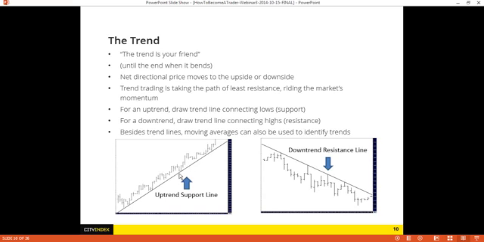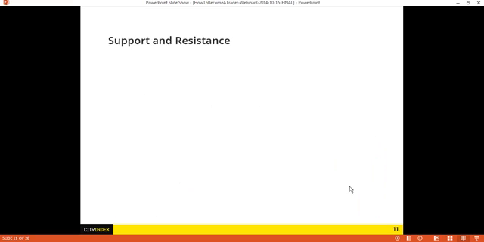So for example, you have a strong uptrend line here, and then you have a break to the upside after a dip. Then you place your stop loss under the low of the dip, just like my TPB, the trend pullback breakout I just showed you. You play the break to the upside. Same thing on a downtrend. When it returns to the line, then we can go short on a breakdown below that. Then your stop loss or your risk management would be above the high of the rally. That's the trend.